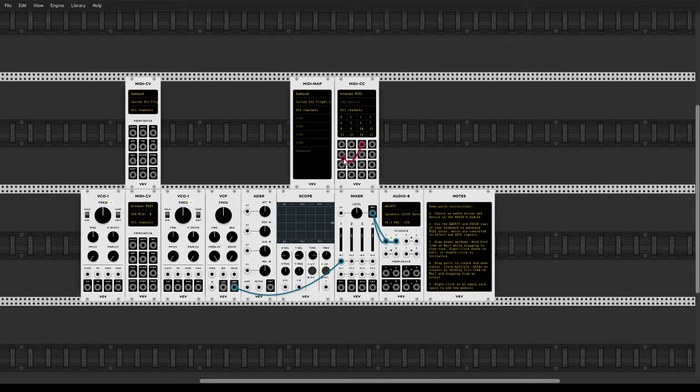So these are CC controls. Oh, and it's chosen red. Okay, so all of these are going to be red. And then we'll use green and yellow for something else. I don't know what. So 2, 3, 4, 4. I wish it would let me choose a colour. I didn't have to do that. Maybe that's a feature they can put in, so you can choose what colour you want.